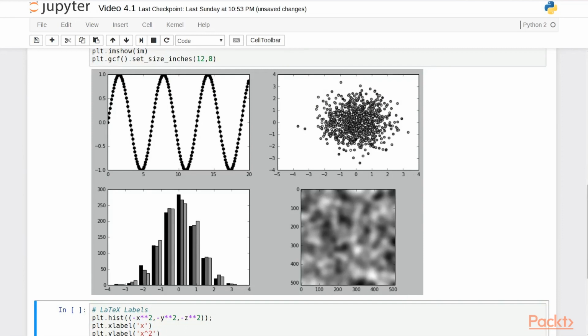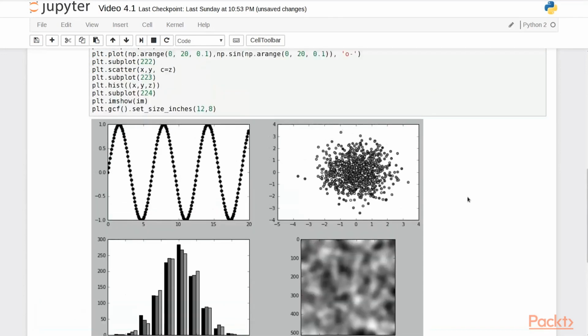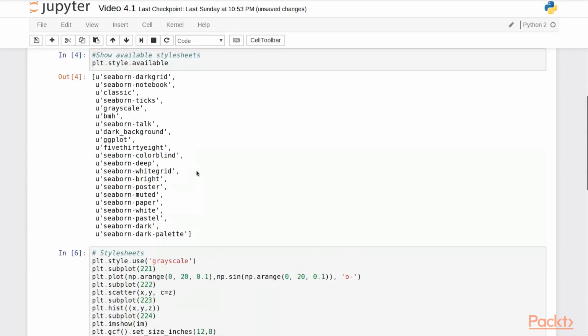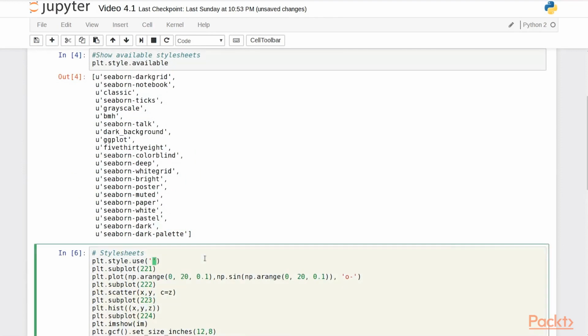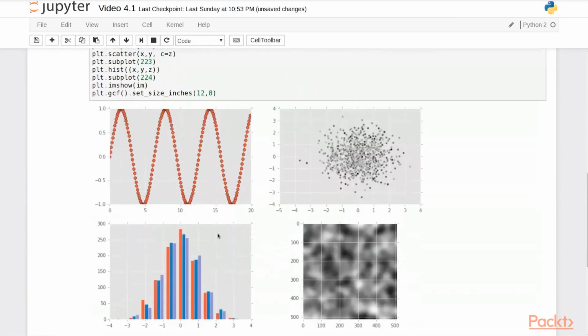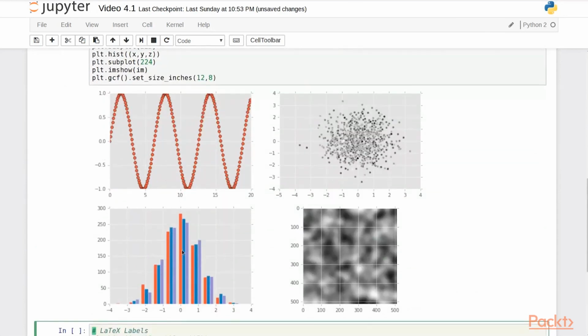So if I was producing plots that I wanted to be able to print in black and white, by simply using the grayscale color map, I can automatically get a figure that will print out nicely in black and white. So as you can see, there's a huge variety here. If you're an R user and you're used to using ggplot, you can make your plots look like ggplot. And here you can see I've changed the color maps, I've changed the fonts, and I've added a grid.